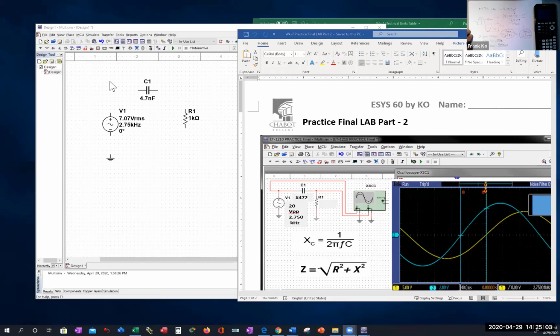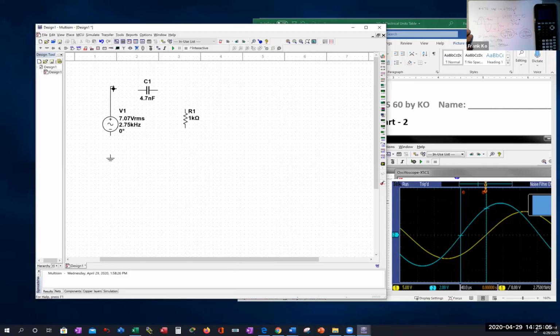Okay, now I'm going to connect these wires. I'm going to go here and connect that wire. I'm going to go here, connect that wire. I'm going to go here and connect this wire. And I'm going to go here and complete the circuit and connect that wire. I'm going to nudge these, make sure the wire follows. That means I have a good connection. I'm going to nudge this guy up. Yes, the wire follows. That means I have a good electrical connection. Nudge my source. Yes, my source follows. I have a good connection.